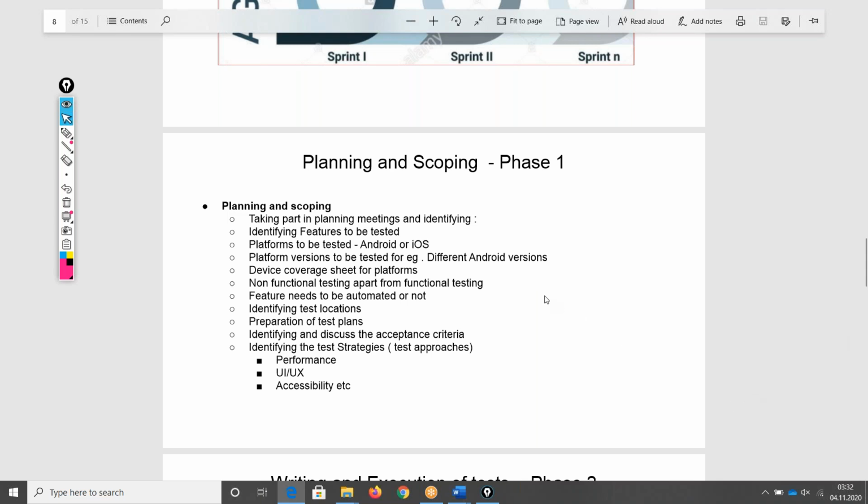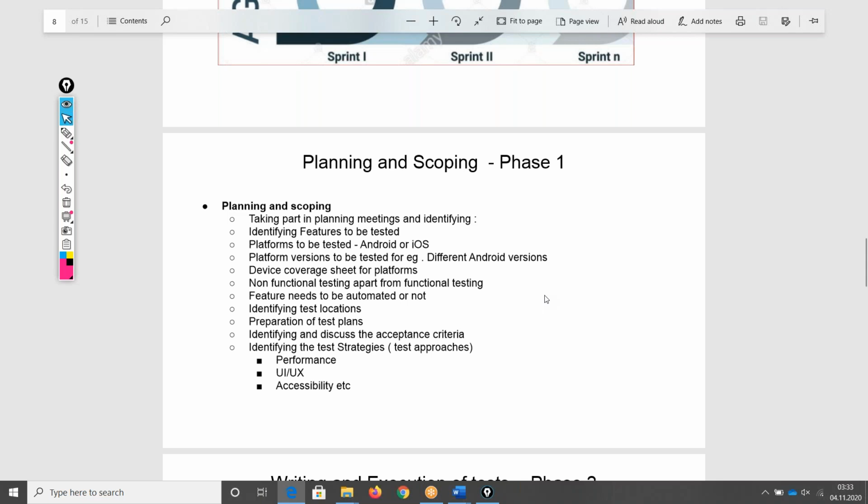Yes, exactly. First you have to make the test plan, because first you have to plan what needs to be tested. What are the features you are going to test? What is out of scope? What is in scope? What are the timelines? Who is going to participate in this? What are the risks which can be encountered? These are part of planning.